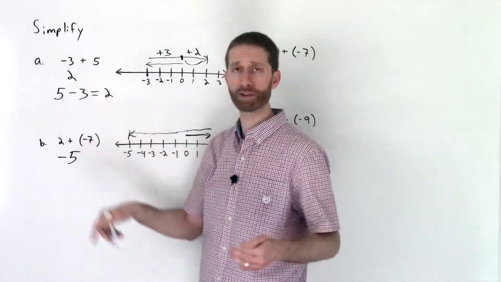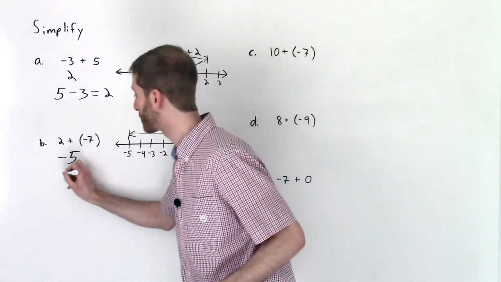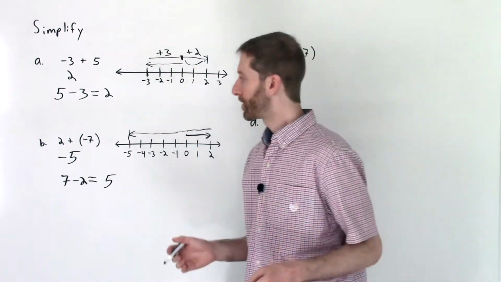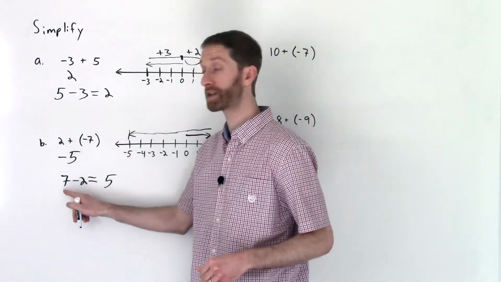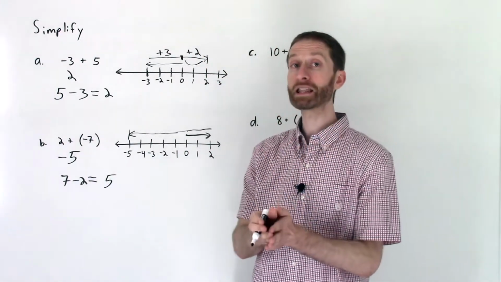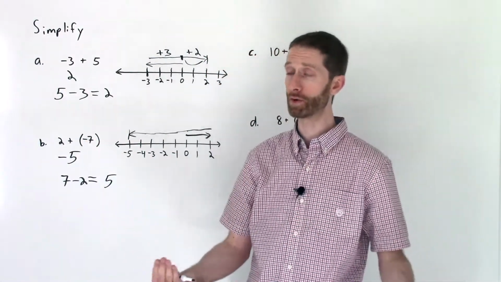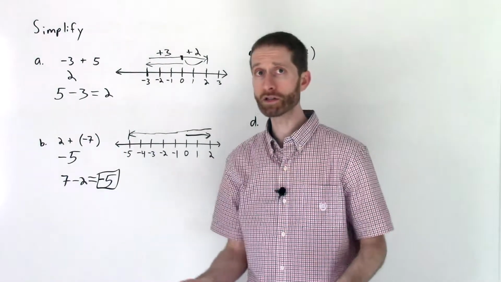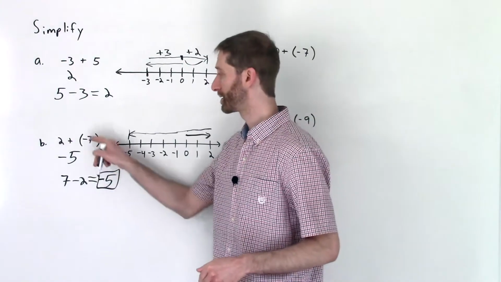Now I'm going to do out this kind of mental thinking we did in the last problem, which is take the difference of the two numbers without thinking of their signs. So I'm looking at this as 7 minus 2 is equal to 5. That is the difference between the two numbers. Some people will say take the difference of the absolute values of the numbers, right? The absolute value of -7 is 7. The absolute value of 2 is 2. Their difference is 5. Now, we then take the sign of the larger of the two numbers. The larger number is 7. It's farther from 0 than 2 is. So that has a negative sign, so our answer is negative. So again, you take the difference of the two numbers without thinking of their signs, keep the sign of the larger number. 7 minus 2 is 5, it's -5.